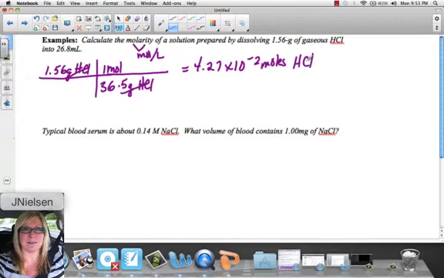Hopefully you're doing your math as well and checking mine. Occasionally I do make a mistake, so let me know. And we did this in 26.8 milliliters, and we need this in liters. So I think we all know 26.8 milliliters is equivalent to 0.0268 liters. Okay, milliliters to liters, we move the decimal 3 places to the left or divide by 1,000. So now I've got moles divided by liters, and I'm going to get 1.59 molar.